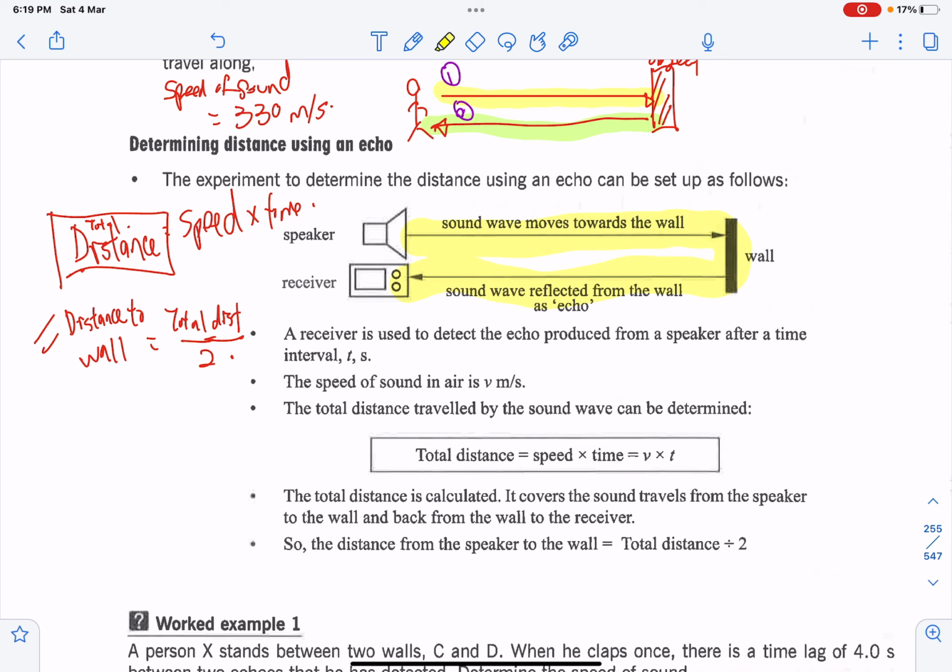case, we could see that the total, still the same formula, total distance equals speed times time. But if you are looking at finding the distance for just the speaker to the wall, like let's say the question asks the depth of the ocean, then you have to remember to divide by 2 at the end, if they are asking you for just a one direction thing. So whenever a question is offered 2 marks, this is usually the kind of question, and they ask for depth or distance from an echo. One of the marks is from dividing by 2. The other mark is calculated based on total distance equals speed times time. Okay.